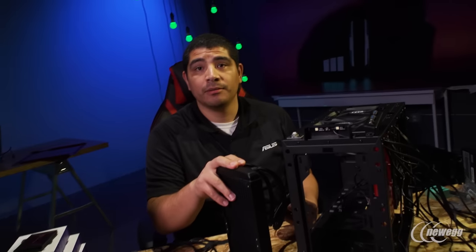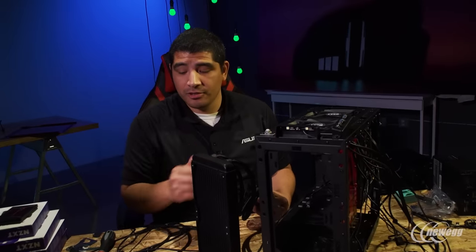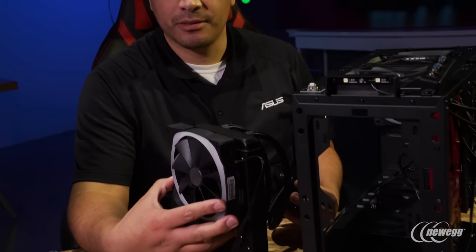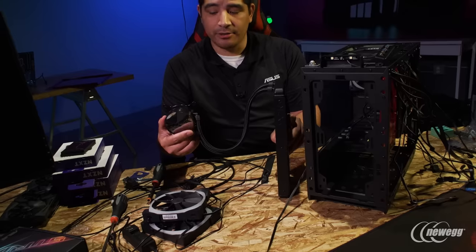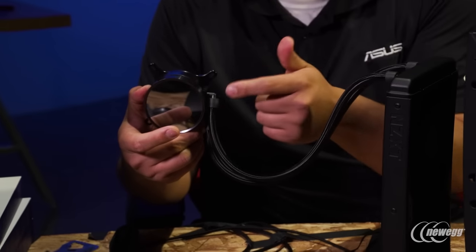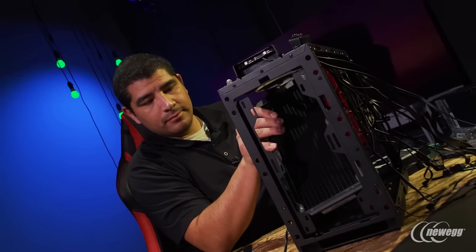Next up we're going to install the Kraken X62 — an awesome high performance closed loop water cooling solution, 280mm with support for 140mm fans. It already comes with fans and those are totally fine, but we're adding some RGB flair with the Aer fans as replacements. Just like we talked about with the top fans, make sure you orient the outward connections correctly. The fans we're mounting should exhaust in this direction, pointing toward the back of the chassis. When mounting the actual cooling solution, you need to follow the correct tube bend pattern — this is critical to allow you to position the Kraken X62 in the right orientation, otherwise the NZXT logo won't sit horizontal and won't read correctly.